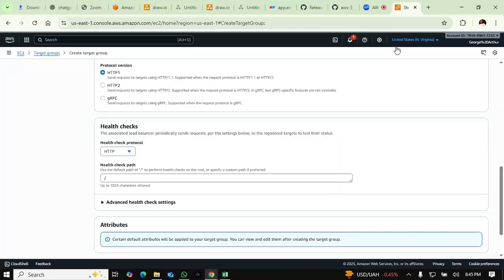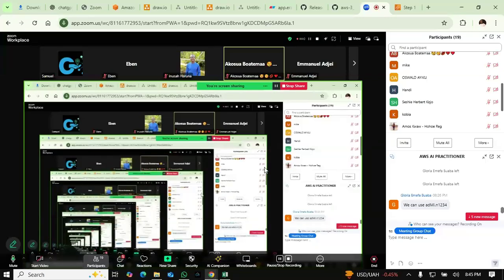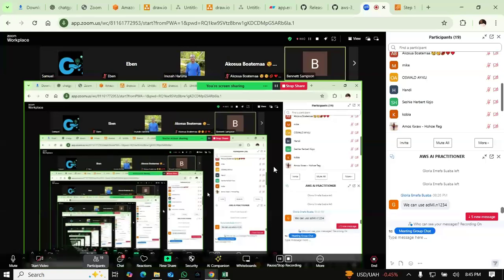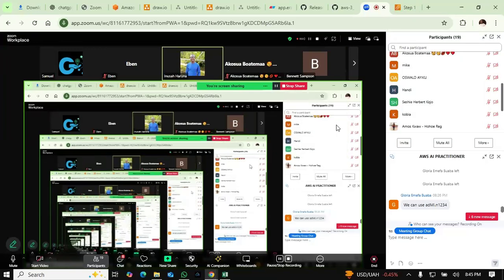Okay, guys, do you understand the scenario? So it means that it is distributing the load, the traffic, so that one availability zone does not suffer so much compared to the other. Exactly. And it is also to ensure availability.